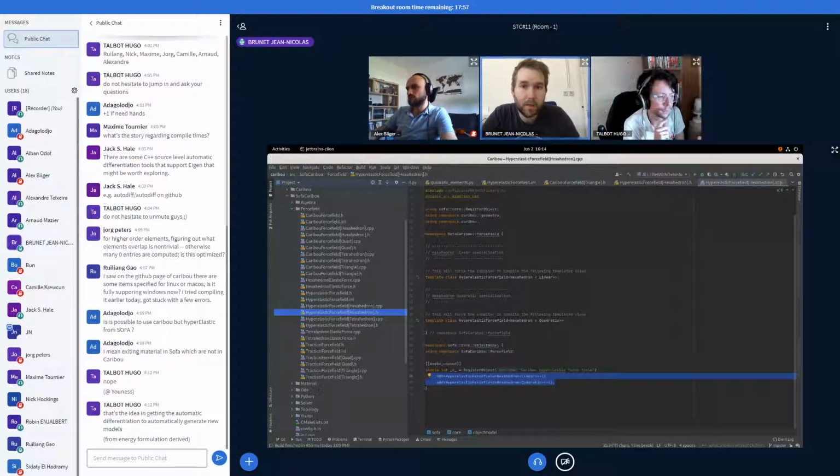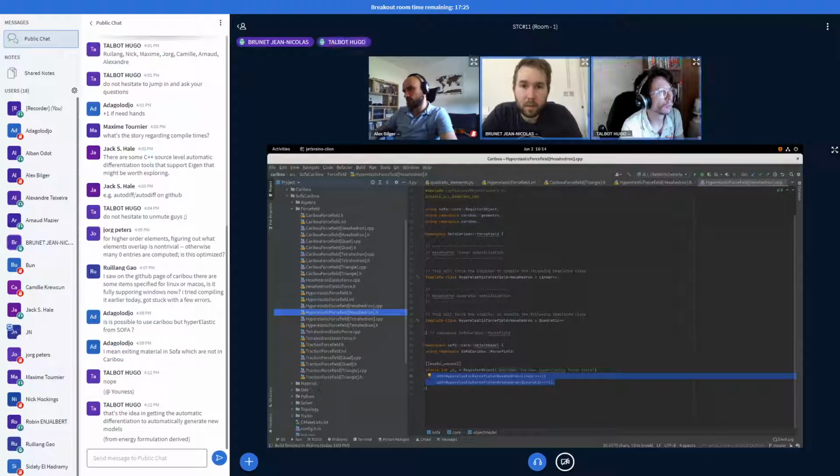Normally the CMake will detect: if it detects SOFA and SOFA Python 3, it will compile the SOFA bindings. If it doesn't, it just won't compile them, but SOFA Caribou will be available. So I can directly compile SOFA Caribou instead of first compiling Caribou? Yeah, but Caribou is mostly header only, so you won't have anything to compile here.